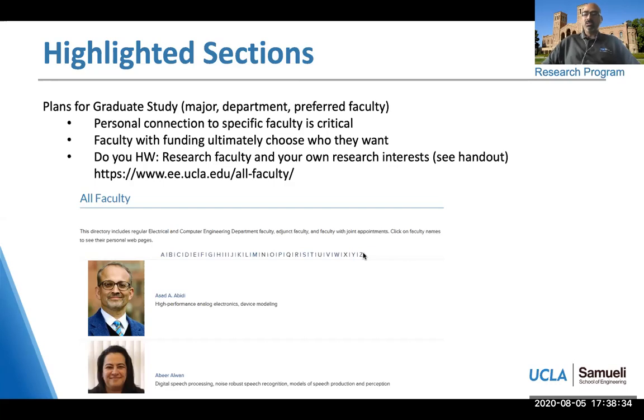And so that's another distinction you're going to want to compare and contrast when you decide what schools and what departments you want to apply to. One of the first questions you want to ask them is, how does your admissions work? Is it an individual one-on-one match, or is it a committee? That's something important for all of you to know. So thank you, Julio, for pointing that out.